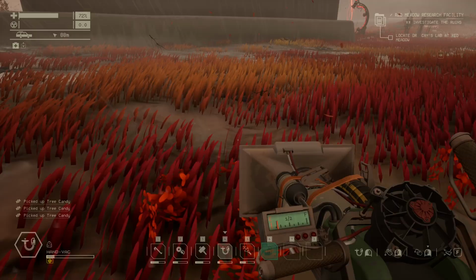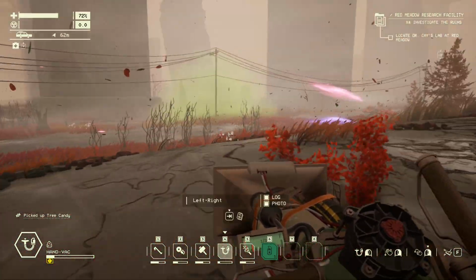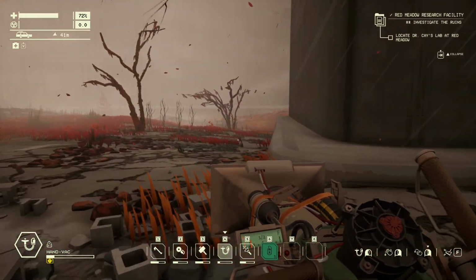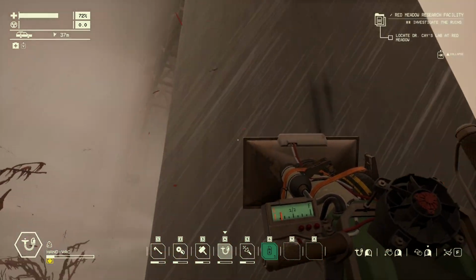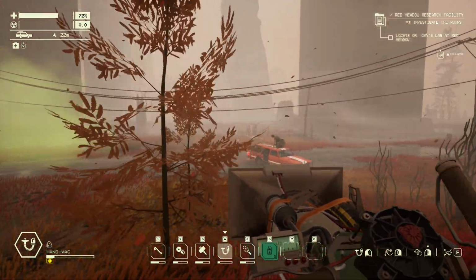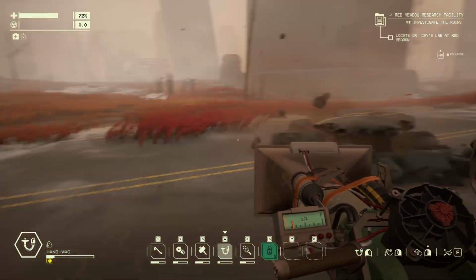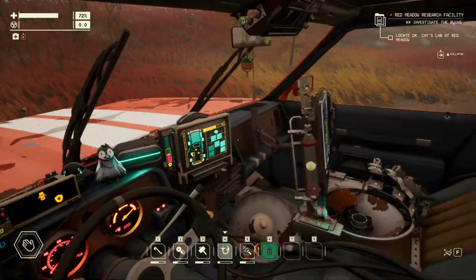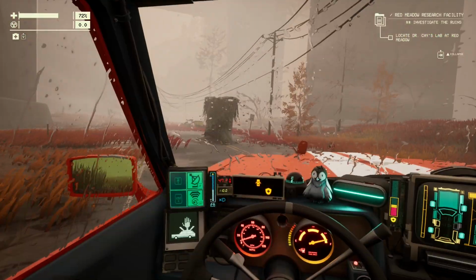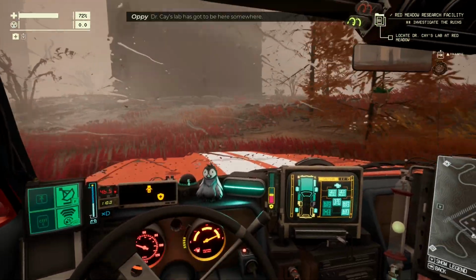Oh, we inventory. Okay, kind of getting there, but we still have some space. I hear the anger, but we should be super close to it, shouldn't we? Unless I got turned around. Should be somewhere over here. No. We kind of did get turned around. Dr. K's lab has got to be here somewhere.